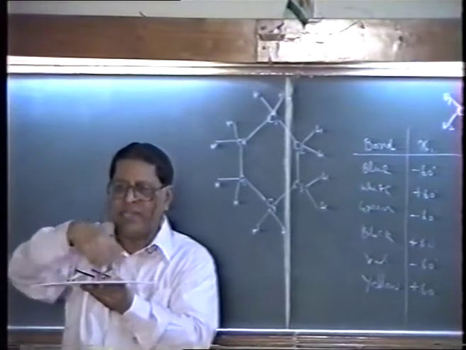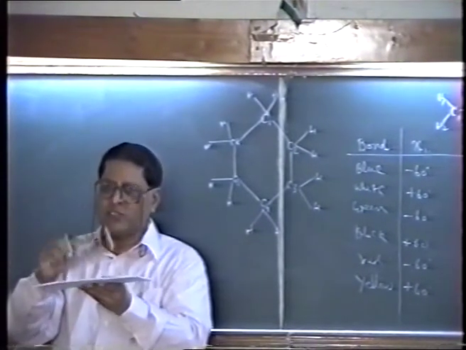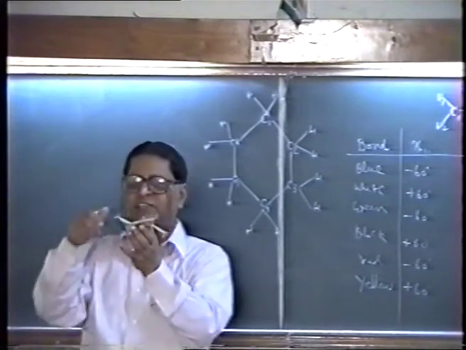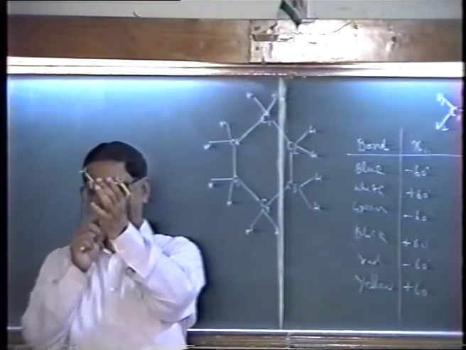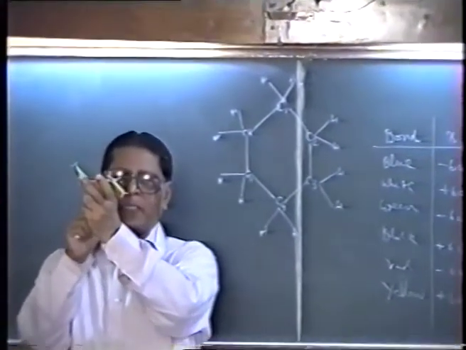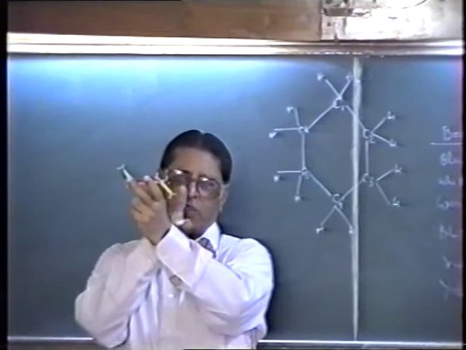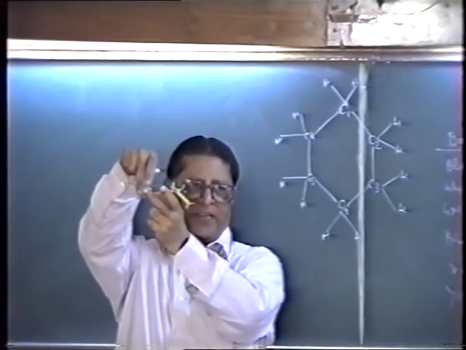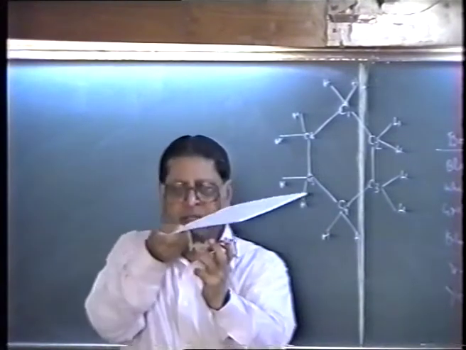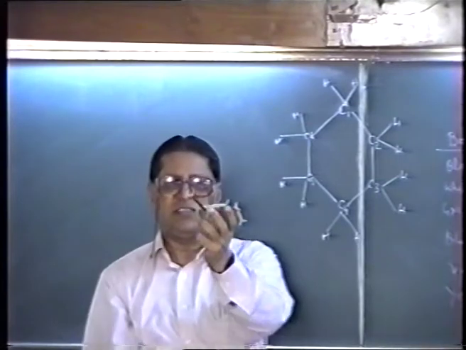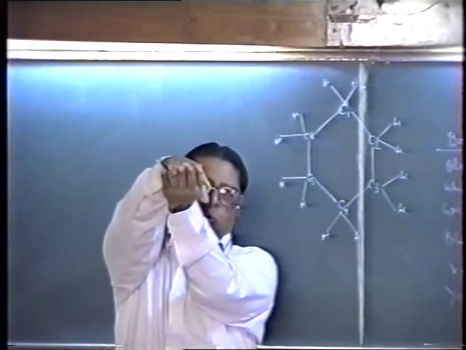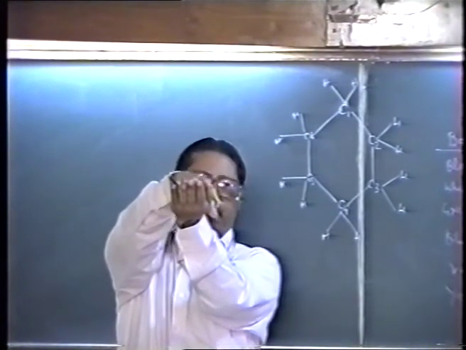This you can see by putting any three of the atoms, and obviously this is one way of looking at it. The second way is a little more involved, and that is the one which gives it the form of a chair. Now let us look at it this way. Suppose I call this C1, C2, this is C3, C4, C5. C1, C2, C4, C5, if I put them here, you will find that these four atoms form one plane. And where are C3 and C6? One is below the plane, and the other is above the plane.